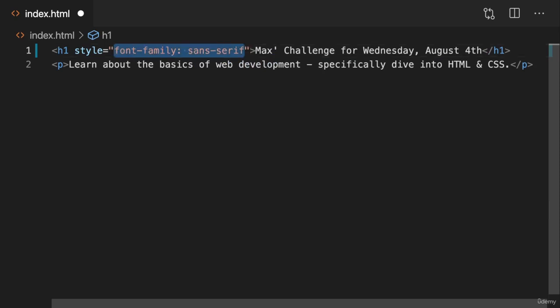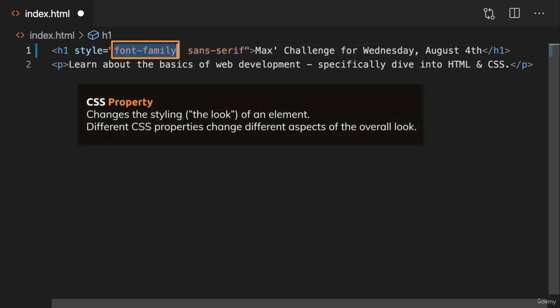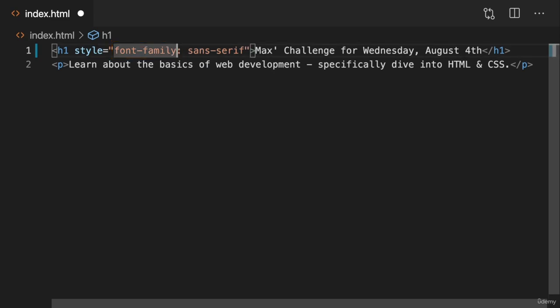Now what is this here? This is now some CSS code. That's how CSS code looks like. There's a bit more to it, which we'll learn later, but that is the heart of CSS. We can set different properties, as this part in front of the colon is called, of the HTML element which we're targeting with our CSS code. The font family property, for example, changes the type of font for this element.